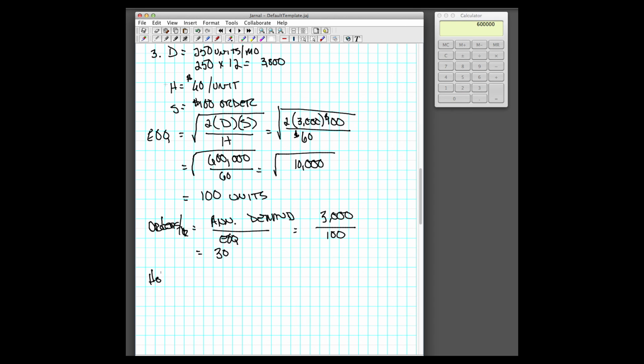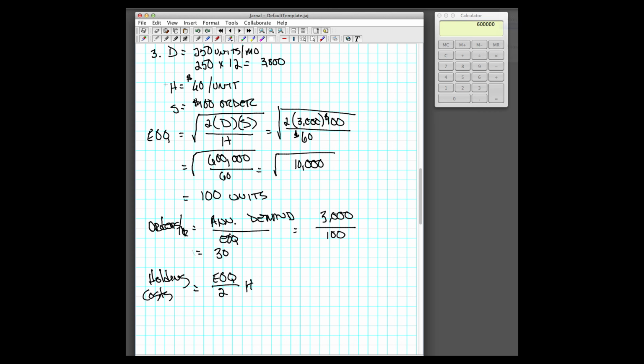Again, we recognize that since this is a fixed order system, we're going to order and work down to a particular point, then reorder when we have sufficient lead time and work down. And so our holding costs essentially are going to be applied to the average inventory we have on hand, which at its height is going to be the economic order quantity that we place. Since we're going to work that down essentially to 0 before we reorder, we're going to divide that by 2 to get an average inventory on hand and multiply that by what it costs us to hold that at any particular time.